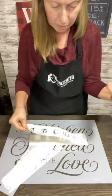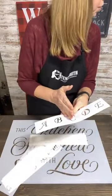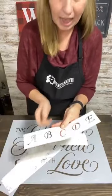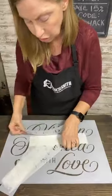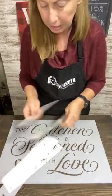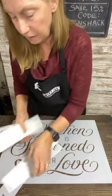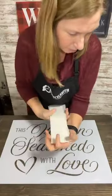I have one that's really big that, for storage's sake, I cut in half with a cutter just to keep them stored better. But this is a really pretty font, and you can do a lot of personalization with it, and it's not that hard once you get the hang of it. I started doing it a long time ago and I just keep doing it.